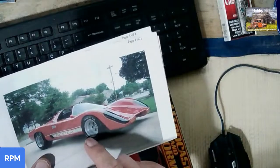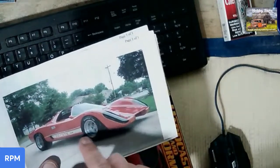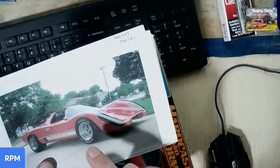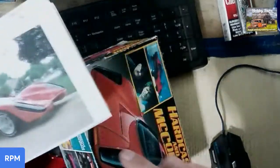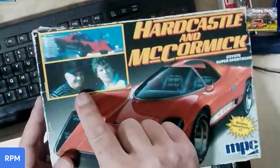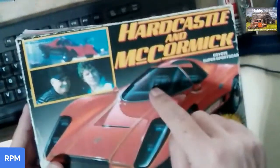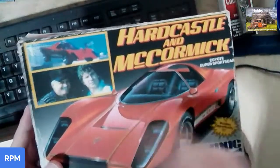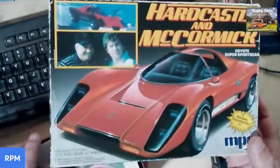I want to say it was like the Mach 4, but it was a kit car on a Volkswagen chassis, I think. And then the second season they used a DeLorean car because the old guy, that guy? Yeah. He couldn't get in and out of this thing, so they went to a DeLorean that made it a little longer and wider, made it easier for him to get in and out of.